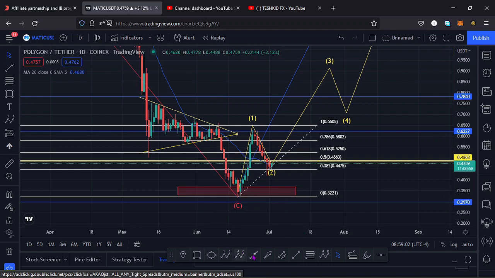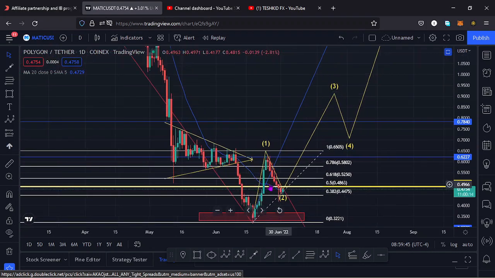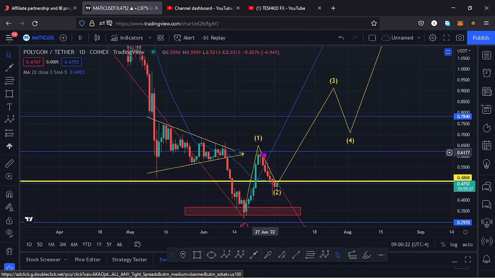But if it happens that we continue pushing to the lower side and maybe we break below this low that we have at around the $0.31 mark, that would be invalidating our move to the upper side, and that would mean the low for the ABC correction might not be in, and we need to restructure our Elliott wave and the ABC correction. So at the moment we need to continue watching this, and I'll keep you updated on how this plays out, whether we are going to have a formation of a wave 3 to the upper side.